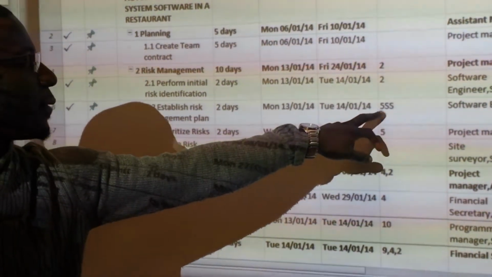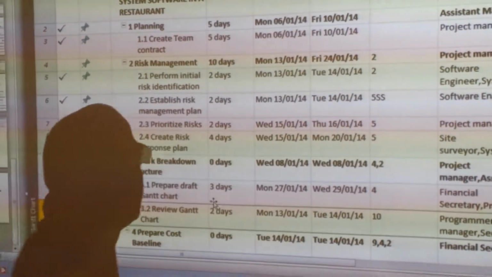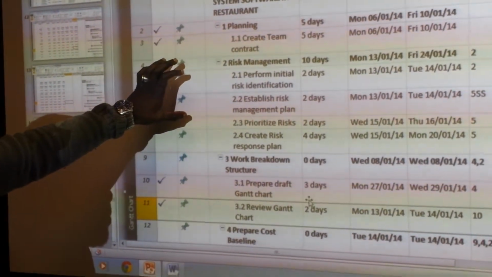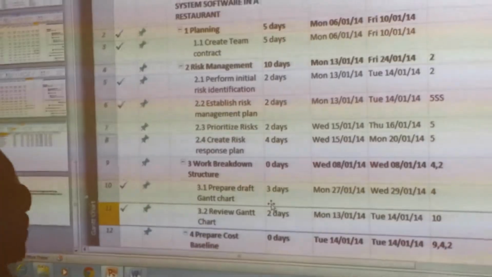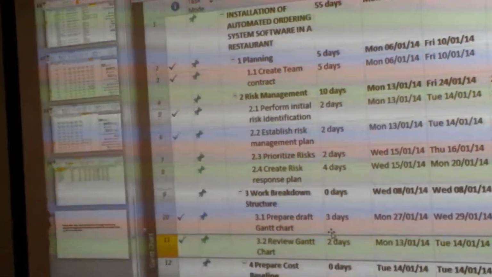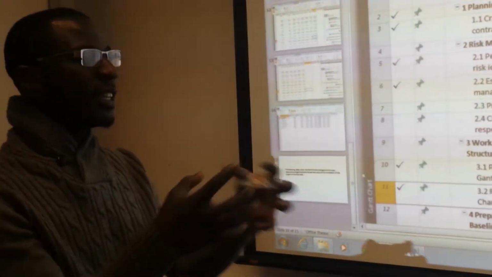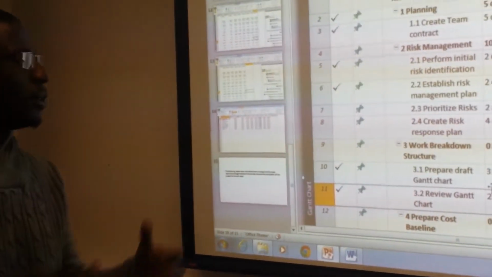Like task 5 is start to start, which means both of them start at the same time. Some of them might be prerequisites, where you have to finish one before you move to the other. Some project tasks, you have to do at the same time. Maybe there is an interaction between them that is very necessary. That's why it has to be done at the same time.